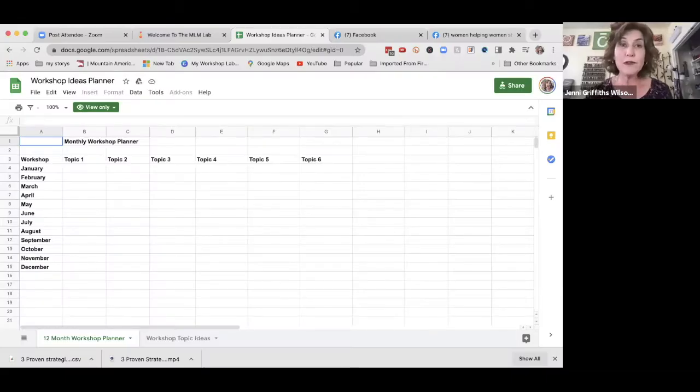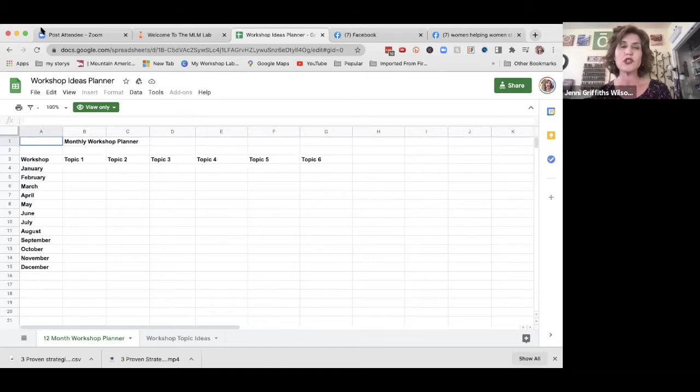Let me get on my correct browser because this is super easy. So you just open up your Google Chrome, documents, spreadsheets, whatever. All right, so hopefully you can see this, and really there's not so much that's tricky on here, okay? You just title it your event ideas planner, your party, if you do parties, or you can do workshops. So it's really up to you and your business what you want to do. But this really can apply to many different types of businesses.